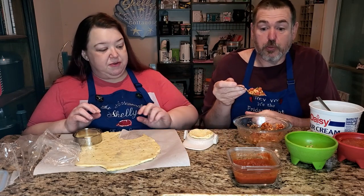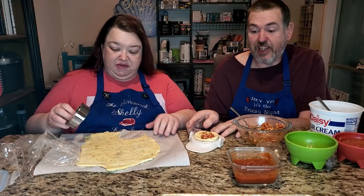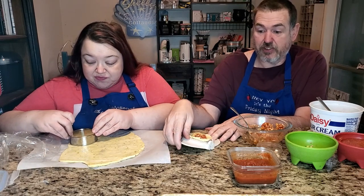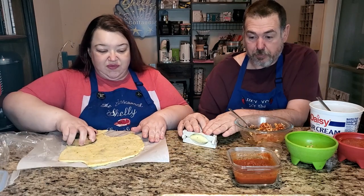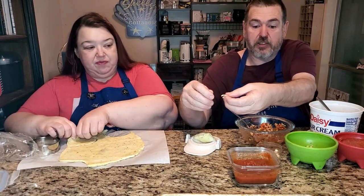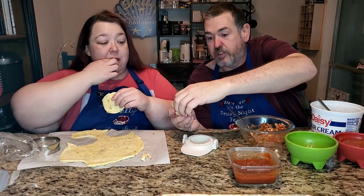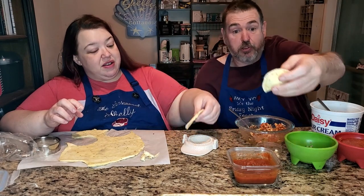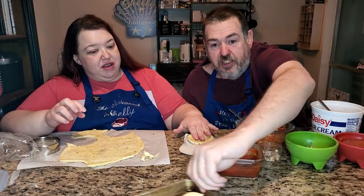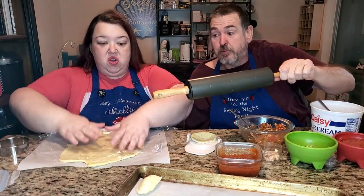This is the small dumpling maker, so I'm going to do one teaspoon of filling. I think that's perfect. Let's see what happens when you fold it — because I remember back in the day they were bite-sized. So I'm going to fold this over and crimp it. I got a little that fell out, so I'll pick out the meat and cheese and add it back in. It comes out perfect — I love this little tool! We're going to start stacking them up. Actually, can you hand me the rolling pin? I want this just a little bit thinner. We're going to keep stuffing these and we'll be right back.